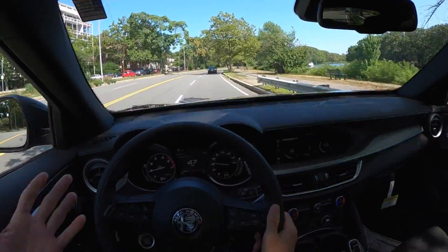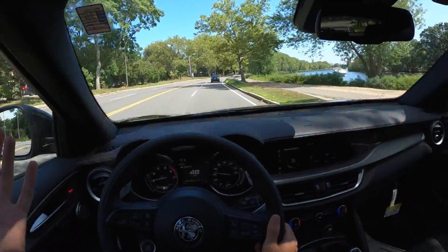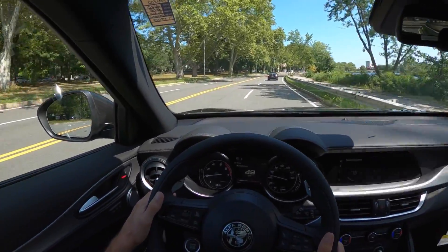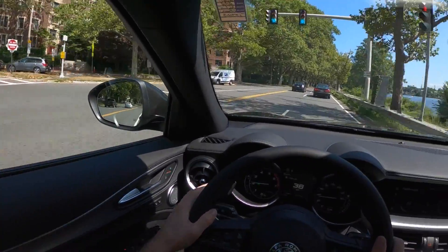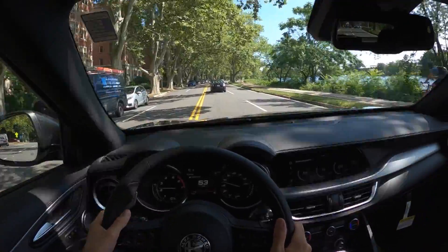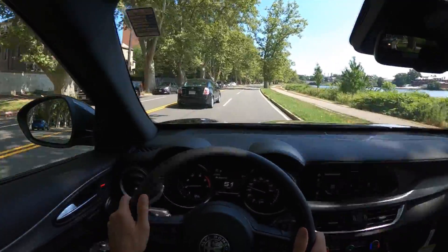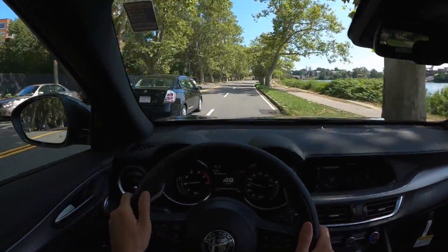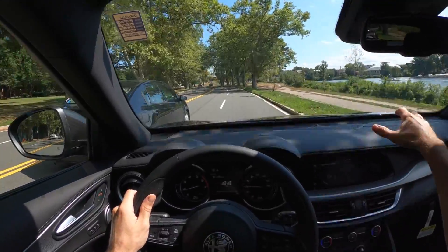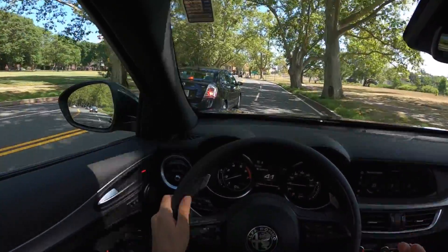They're people who need the space, but they also can't afford to just have a Tahoe or a Suburban as far as parking is concerned. But if you've got a family and you still need to go to the grocery store and pick up furniture for your apartment, the Stelvio is going to do just that. When I think about a city car, I want something comfortable that I can get over the bumps, but also agile because I want to be able to place it in traffic. With this, I feel like I know exactly where the corners of my car are and I can place it on the road really nicely.